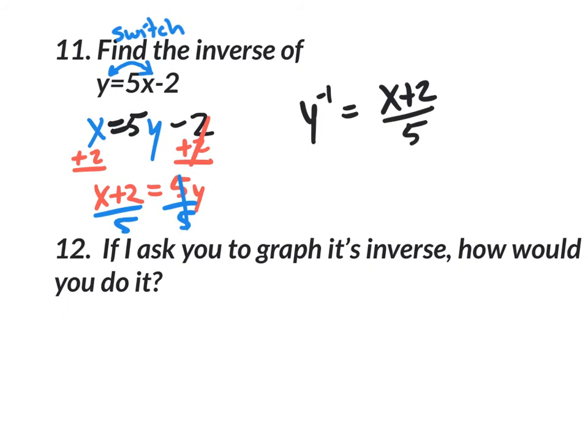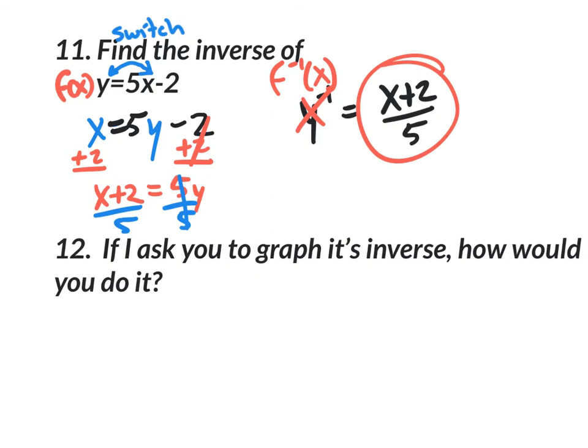And you know what? I don't even like this. I don't even know if I've seen y to the negative 1. But if this would have started out with f of x, you would switch it to y, and then you would say f to the negative 1 power of x. But anyway, this is your inverse function right there. Whether you put f to the negative 1 of x equals, or whether you put y equals, whatever, that's the inverse function right there. Would you not just split it like x over 5 and 2?